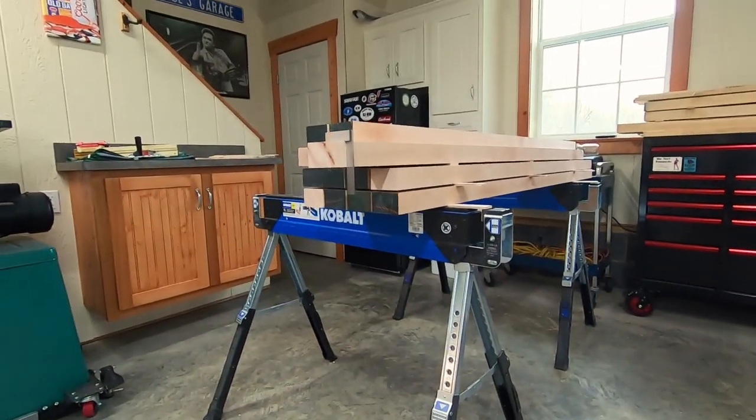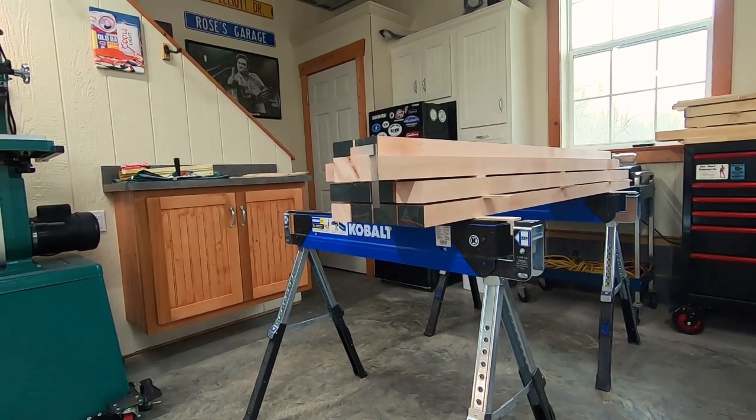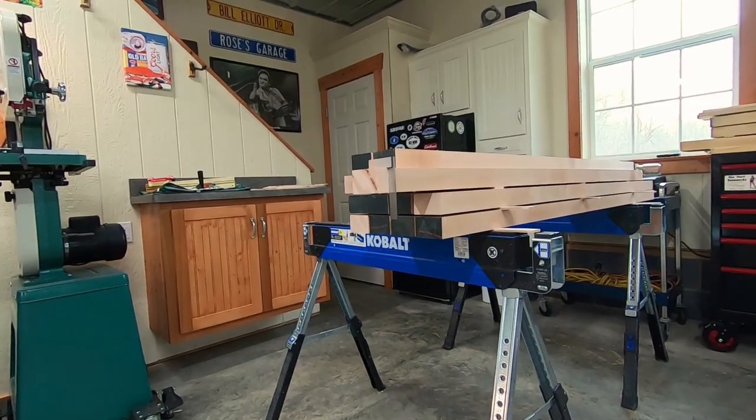So next, I'm gonna set up these benches, and I'm gonna go through and select which pieces I want on the outside, which pieces go up, which pieces go down. Check the grain, make sure all that looks good. And then I'm gonna mark them for biscuits, because I don't wanna be trying to tap these boards up and down, keeping them flat. So we'll biscuit them all using the top of the bench to index the biscuit. That way when I put it together and glue it up, the biscuits will pull everything pretty much flush on the top. And then comes the madness of gluing it.